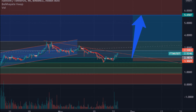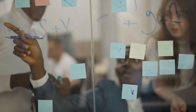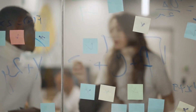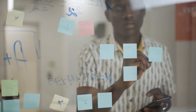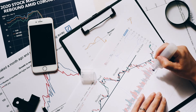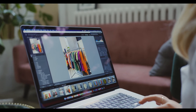The Phantom price can reach a maximum level of 4 dollars and 24 cents in 2022, with an average price of 5 dollars and 68 cents. In 2023, the price of one Phantom is expected to reach a minimum level of 8 dollars and 3 cents, with a maximum of 6 dollars and 48 cents and an average trading price of 5 dollars and 68 cents. In 2024, the FTM price can reach a maximum level of 9 dollars and 51 cents with an average price of 8 dollars and 26 cents.